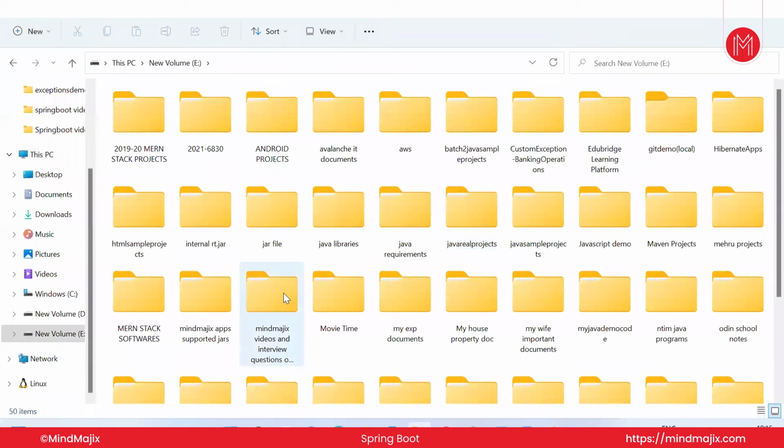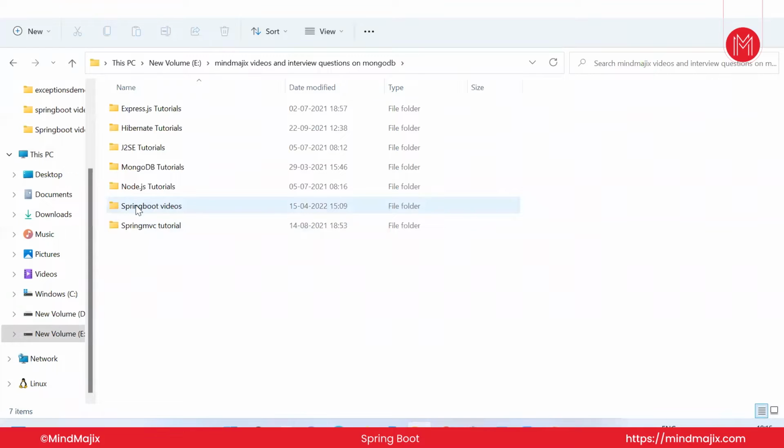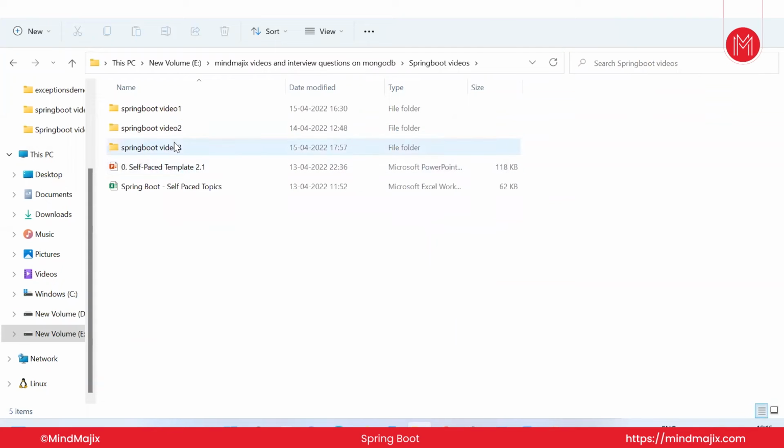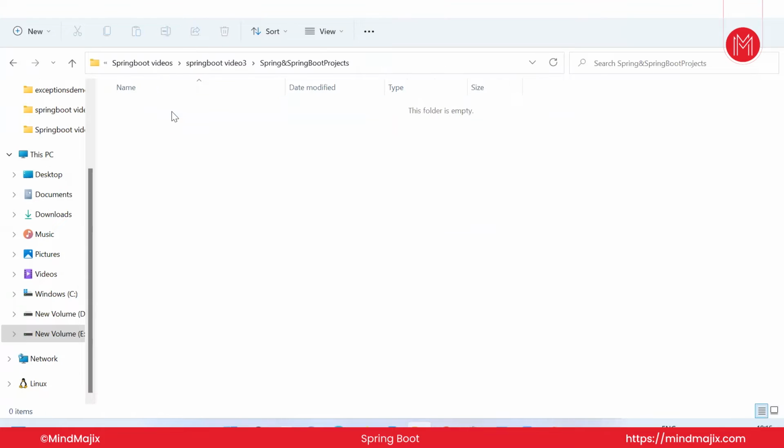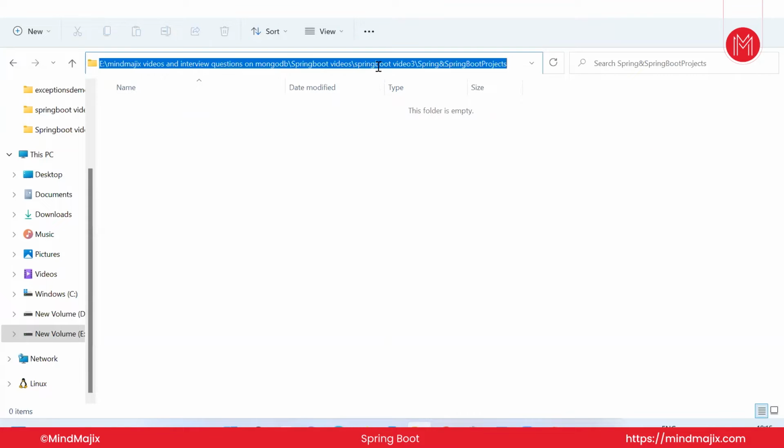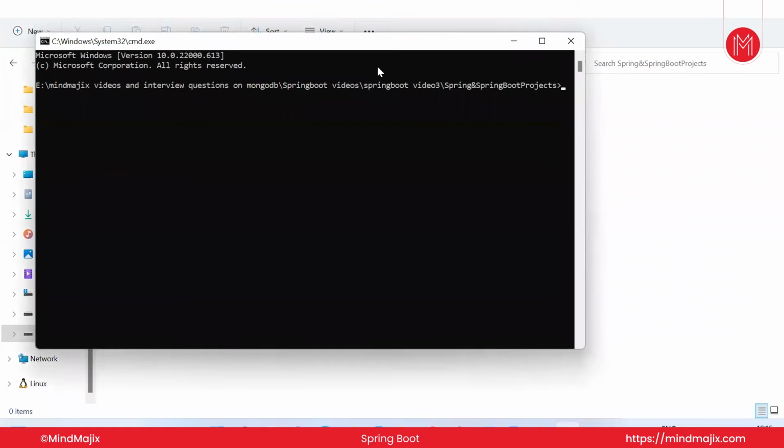So I'm just going to create the project in the Spring Boot projects location. Here I'm going to create one simple project. For that, open a command prompt, and here you just need to type, as I already told you, the command name, spring init, dependencies.